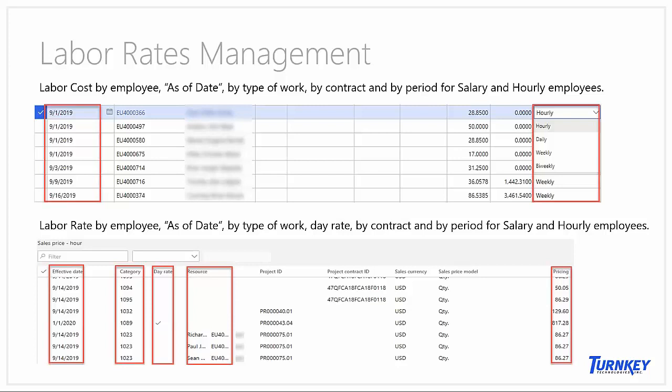So in here, what we did as part of our IP, as part of this government contract solution, is we have a way to identify if we have an hourly cost, because I can have hourly employees, I can have daily rates, I can have weekly or bi-weekly rates. Weekly and bi-weekly are more for my salary employees, right? A salary employee can never have an hourly rate, but it could have a daily rate. I can have someone on my payroll that is able to perform OCONUS activities, and because he needs to travel, well, that's going to be a day rate, right?